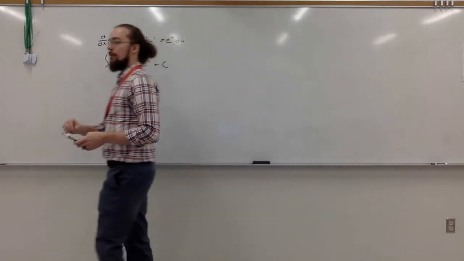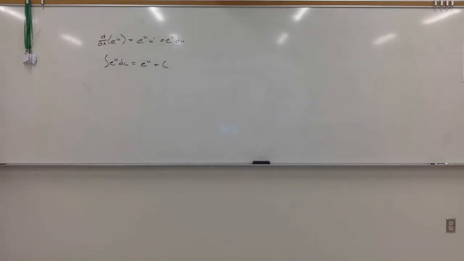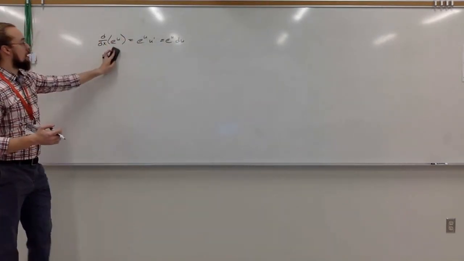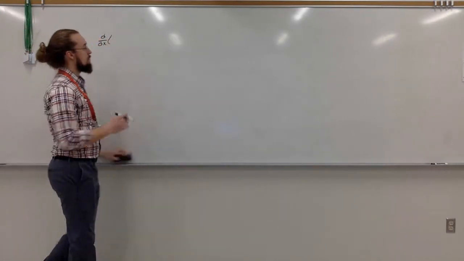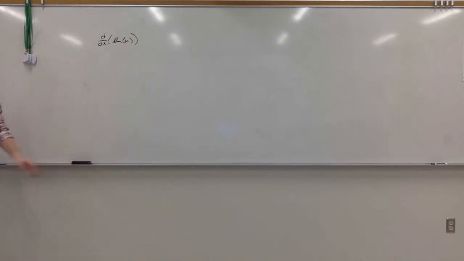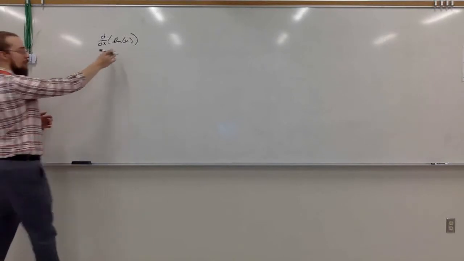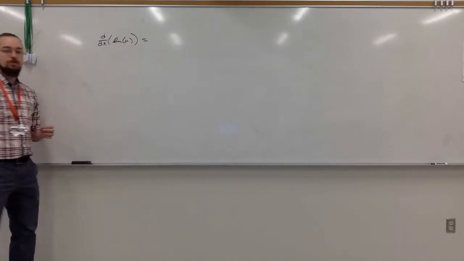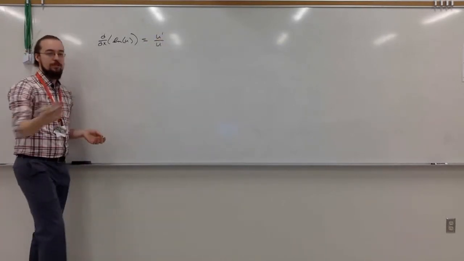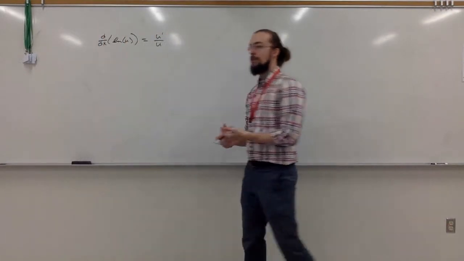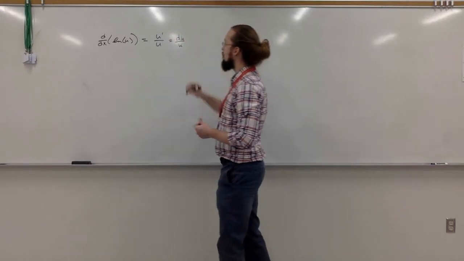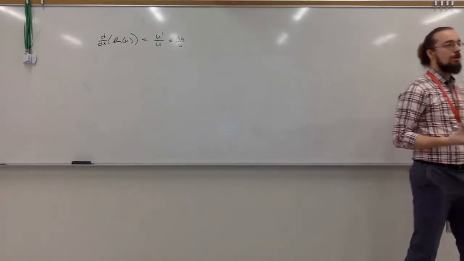Do we feel okay with something like this, e to the u? I think so. All right. This one's pretty straightforward. So let's then take a look at natural logs. If we want to take the derivative of a natural log, we already mentioned this earlier. We've got the derivative of natural log of u, where u is some function of x. The derivative of that is just the derivative of the inside over the inside, u prime over u. That's the notation that we've used so far. But in terms of our integral notation, we can also write it as du over u.